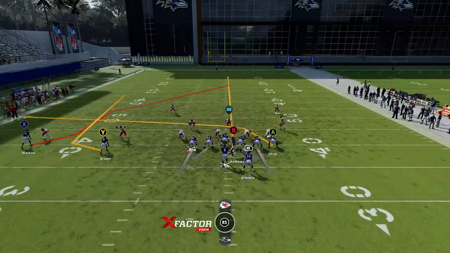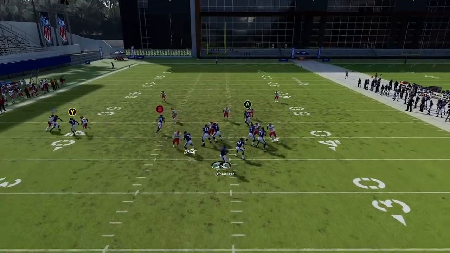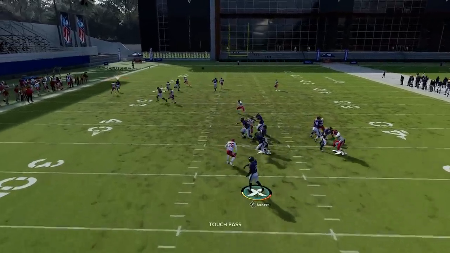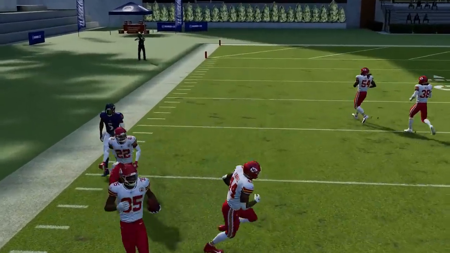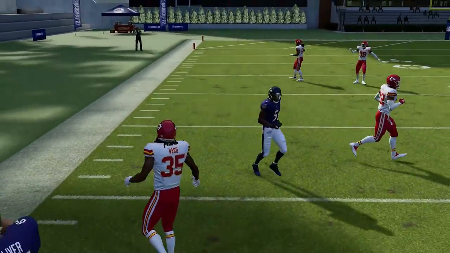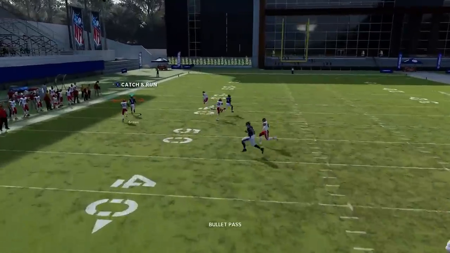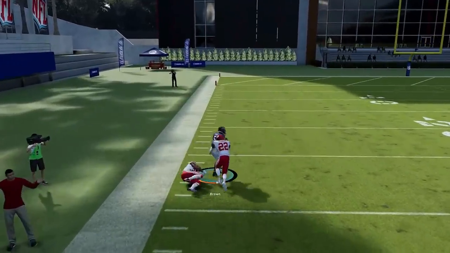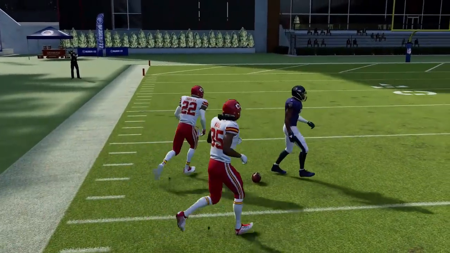Against cover two man, though, you do have to put him on a streak, motion him across, and now we'll have the same type of result, although not as explosive, but still a good play. You can have a good play against cover two man as well. I mean, you don't really have to make any adjustments. This is just a really good play against cover two. You can really run it as is and be successful against any cover two.